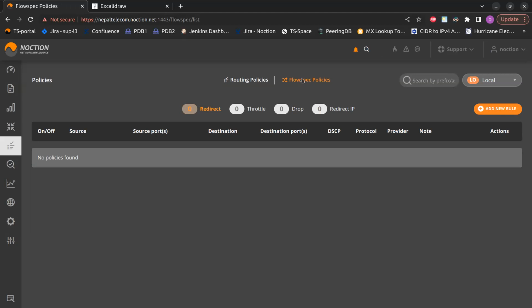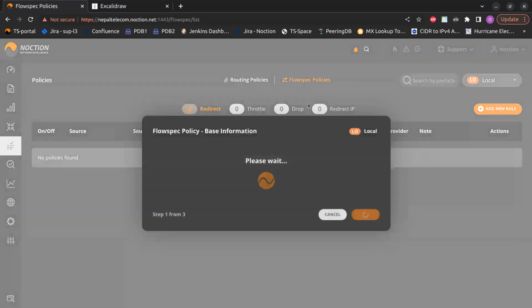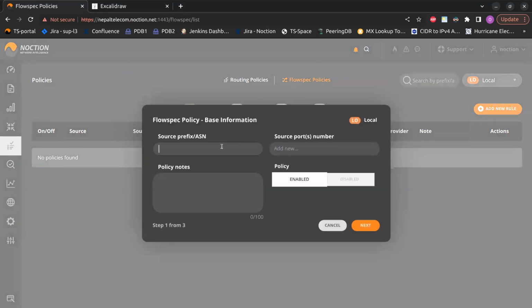In this case, it is RP, because we support it. You can add a new rule and create really awesome policies. So let's say, even exact, you want to create a flowspec policy for port 80 and 443, let's say.